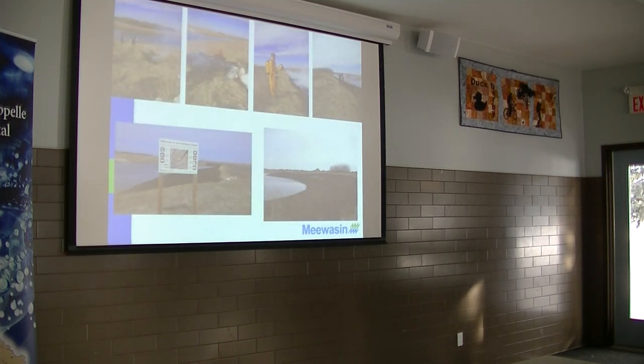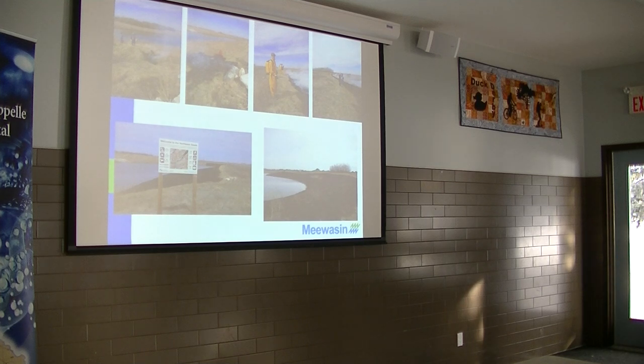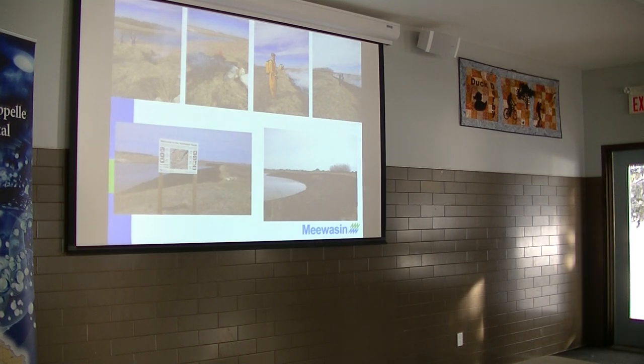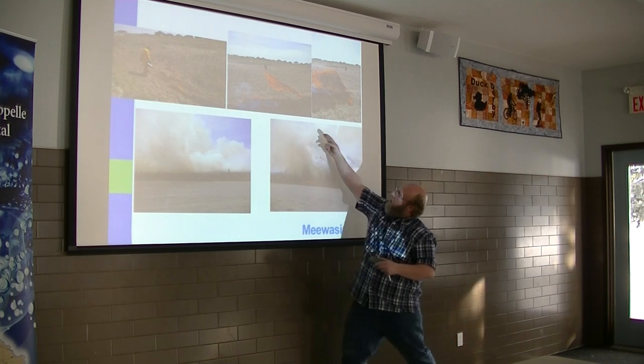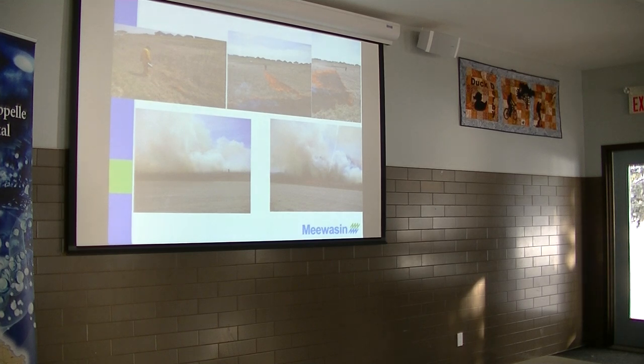This is one burn we did, burning around that storm pond. My objective was that this area hadn't been grazed or burned or anything in about 15 years — I wanted to open up that grass a little bit, get rid of that litter. I wanted to create a nice black fire guard on that wetland as part of a training exercise with my co-workers and colleagues. Once we got that black line going, the wind was from the east going west. That day the wind was only running at about 10 to 12 kilometers an hour, and relative humidity was about 30%.